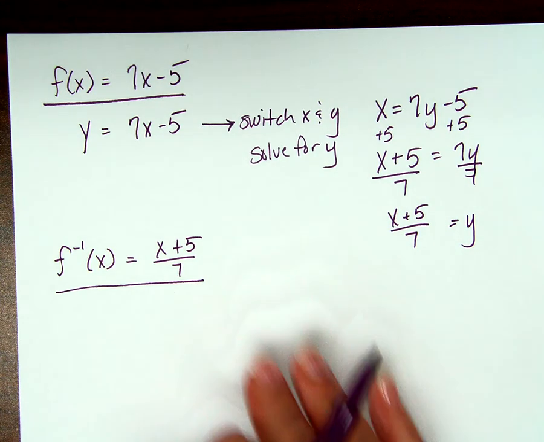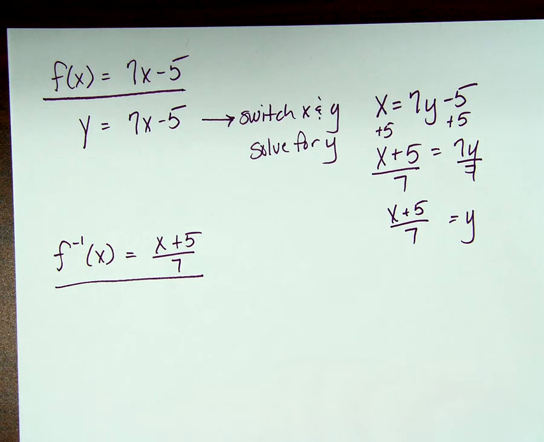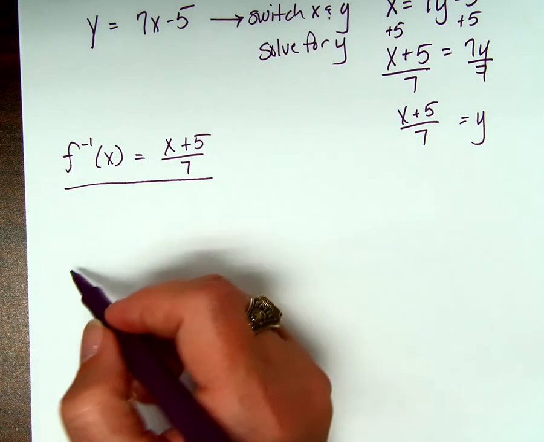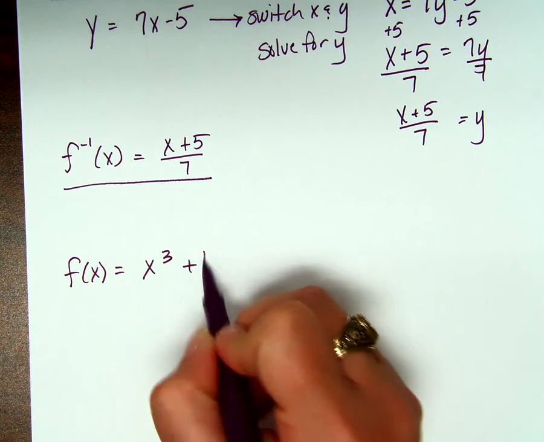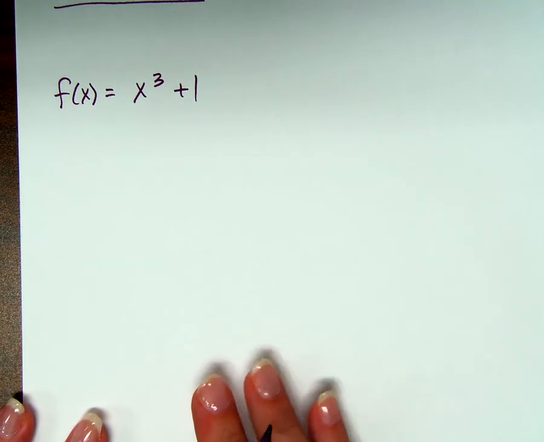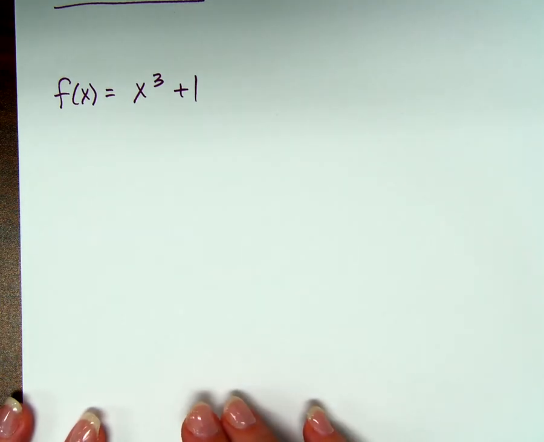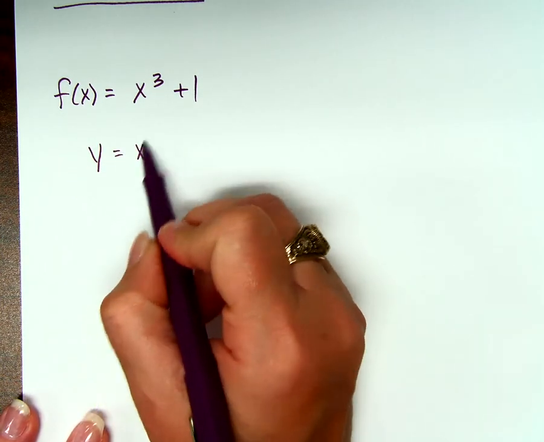Do we need to do any more of those, or are you okay with finding an inverse? Got it? I'll be happy to. A quadratic? You mean to do one harder than a quadratic? Okay. How about that one? x cubed plus 1. So y equals x cubed plus 1.